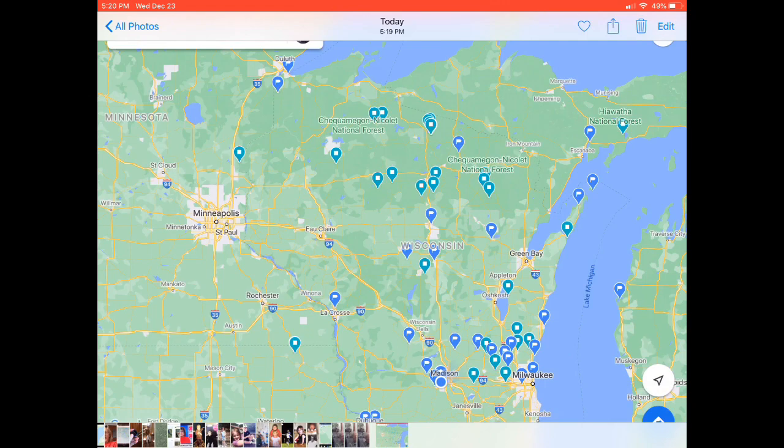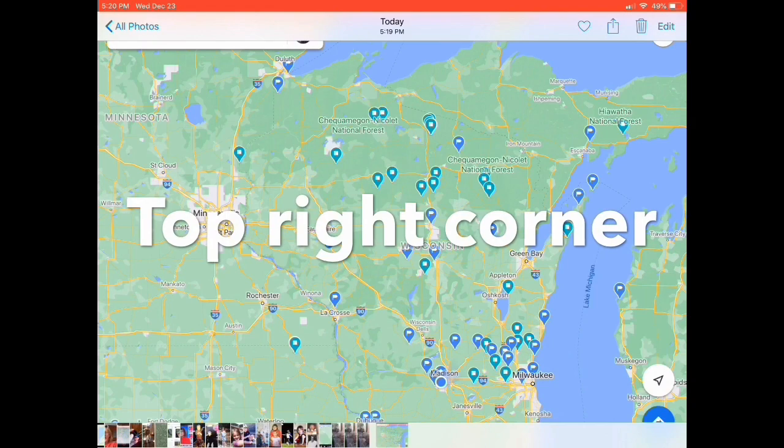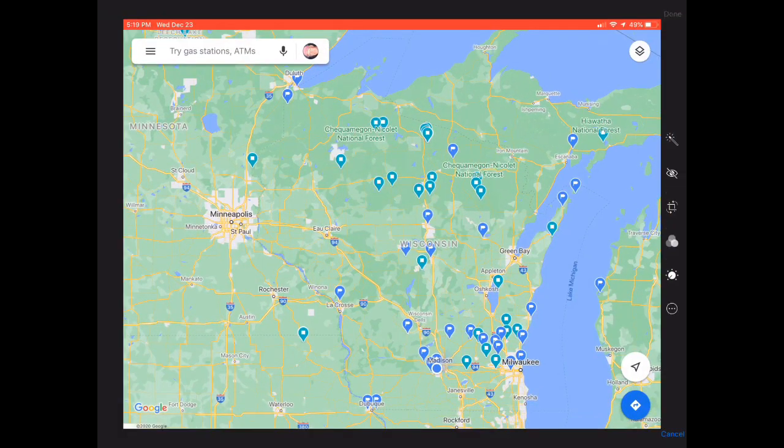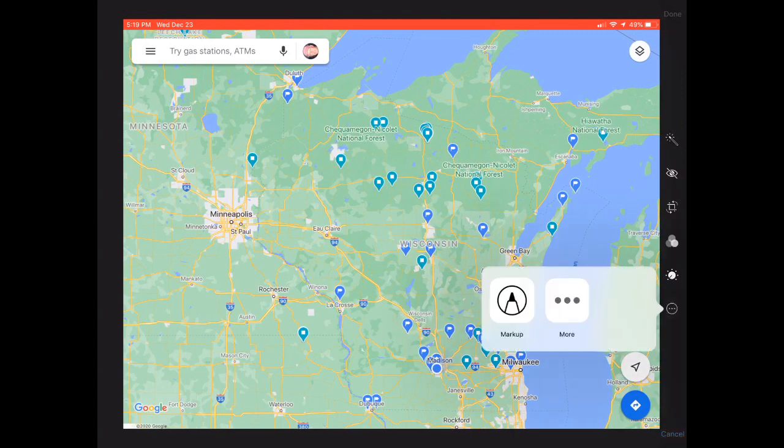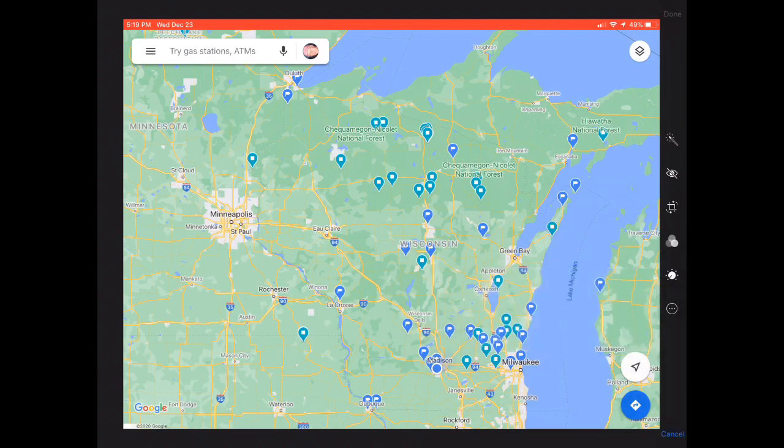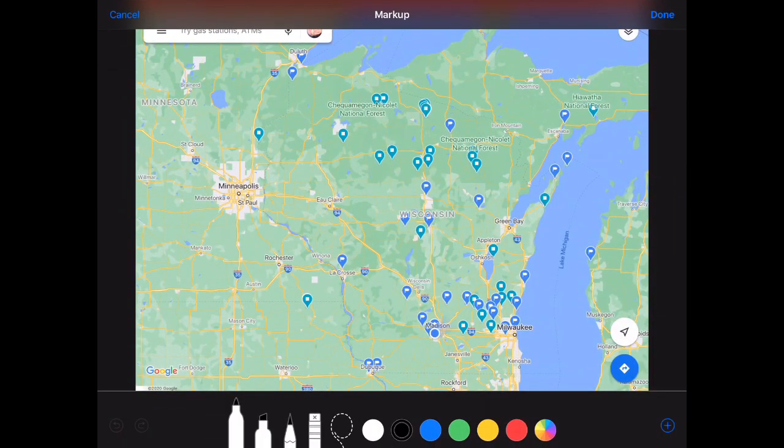Now, what we want to do is make that line go all the way around the outside. And the way that I found to do this is to use Edit, and at the bottom on the right-hand side is the three dots. So I can tap on those three dots, and it gives me the option of a Markup Pen. If I tap on the Markup Pen, it'll open at the bottom. There we go, some choices. I could choose the skinny one here, and I can change the size of the tip.